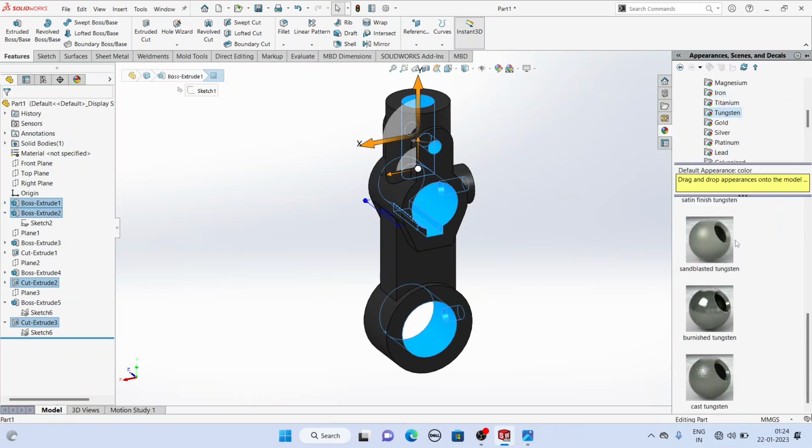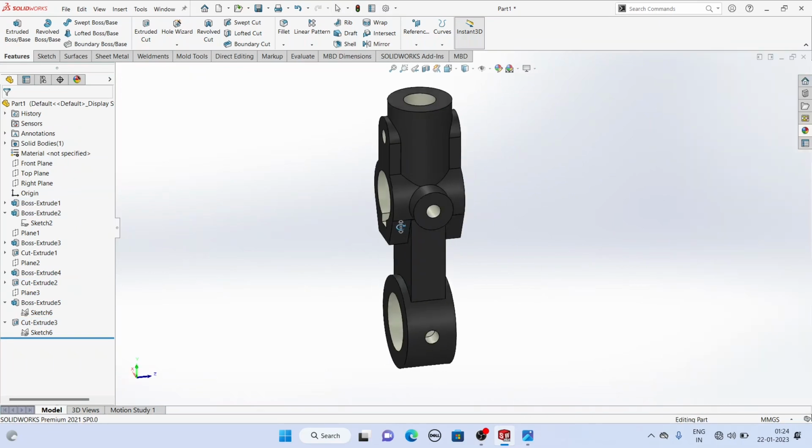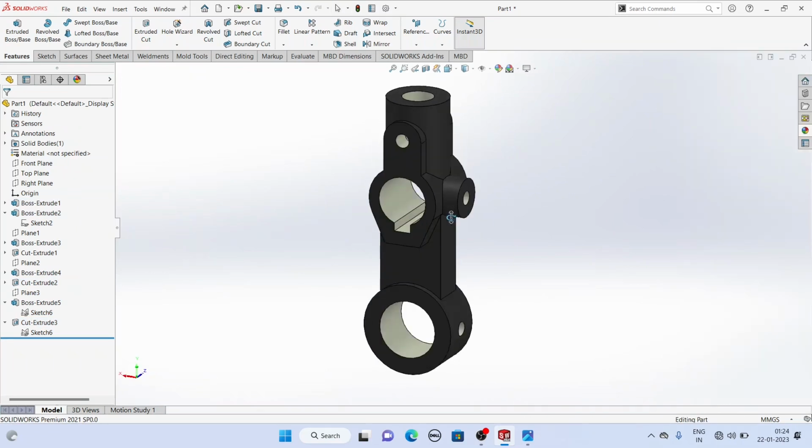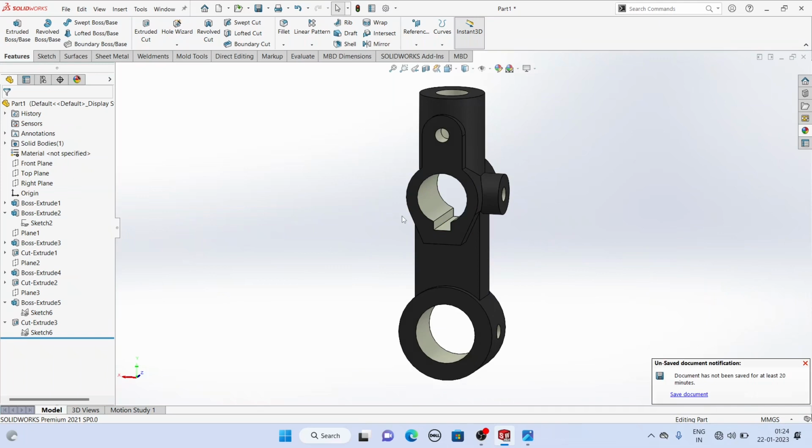Let's give tungsten to it. See friends. So friends, our part has been created.